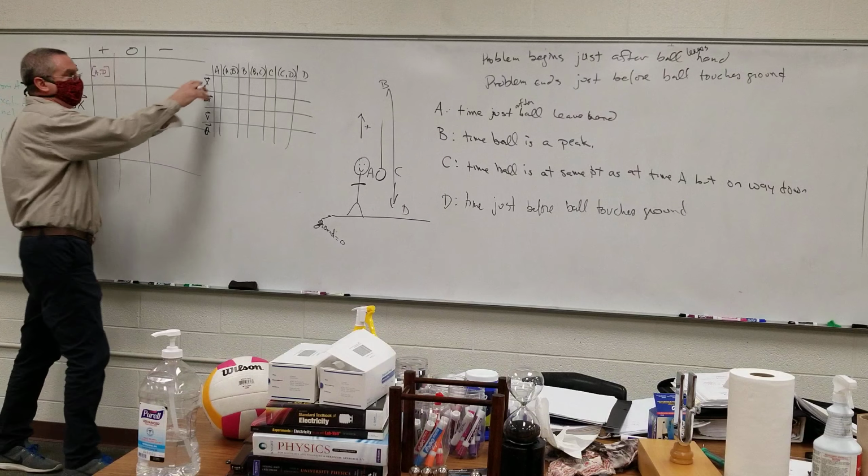And velocity. Where's velocity zero? At B. Yep, and only B. Now, some students in a problem like this want to have this ball on the ground. The problem stops before it gets that far. So B is the only place where it actually stops. That's the point where it turns around. So before B, positive or negative? It's positive. After B, negative. So A to B, not including B, and then B to D.